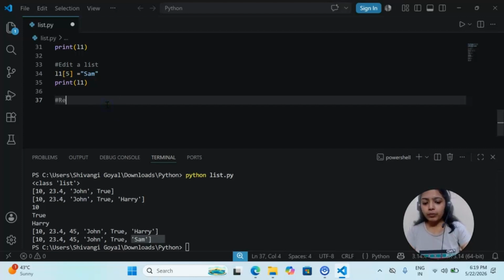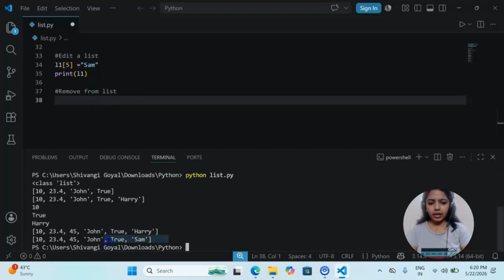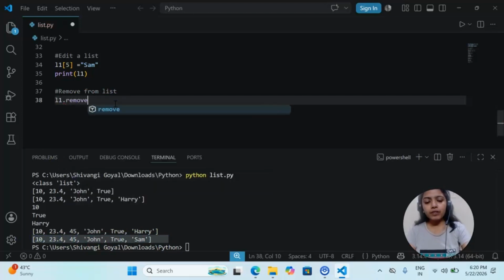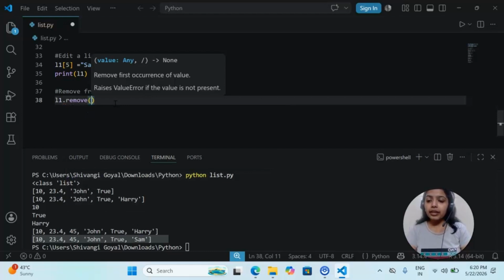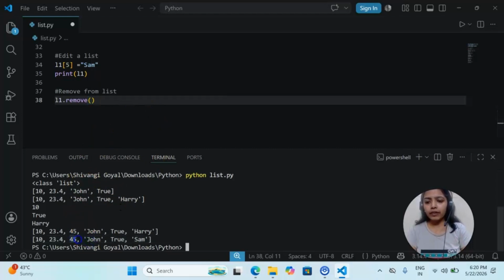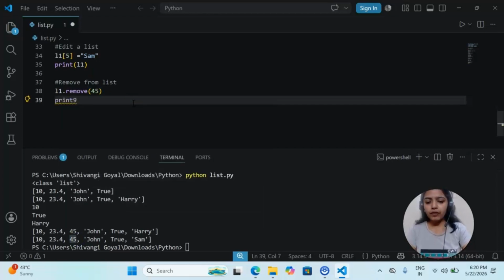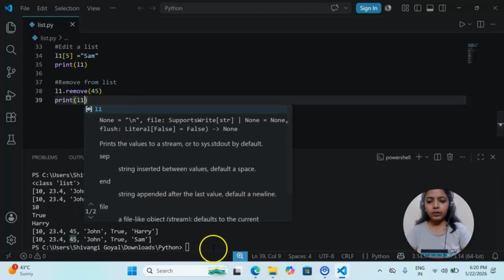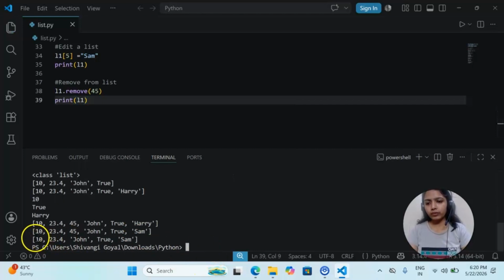Let's see how to remove the data from a list. So the list we already know, this is our list where you are able to see all the data. First function we do have is remove. Remove is a function available in list which will take list data as an input. So here I will write 45. This 45 will get removed. So I will just print this L1 now and let's run it. So here if you see 45 has been removed now. 45 has been properly removed from here.